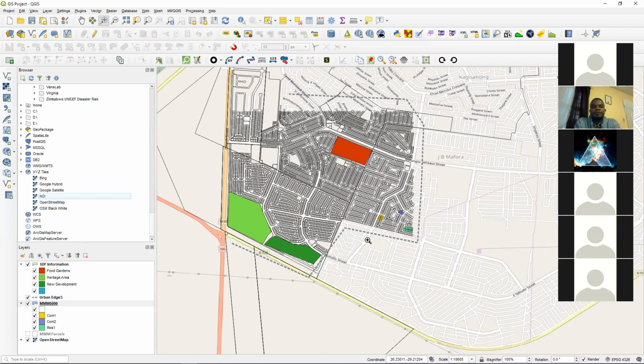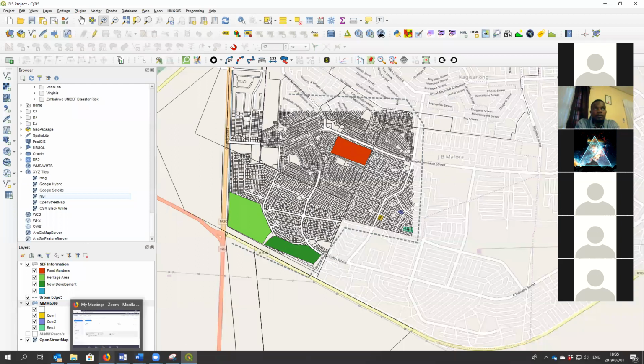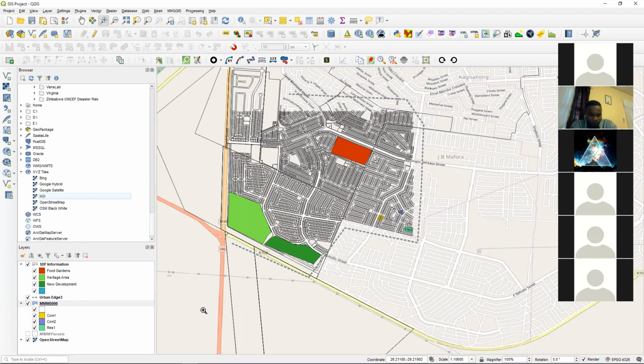Yeah. I wanted to ask, is topographic important? I see, like on the example, the one in the page you gave us, there's contour lines and so forth in that SDF example. So would that also be something that we should send to you in those shape files or the geo package?